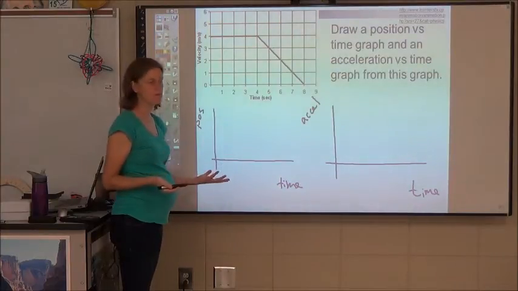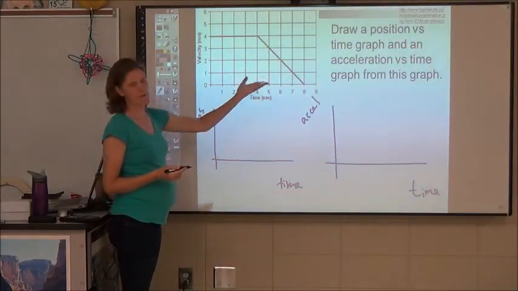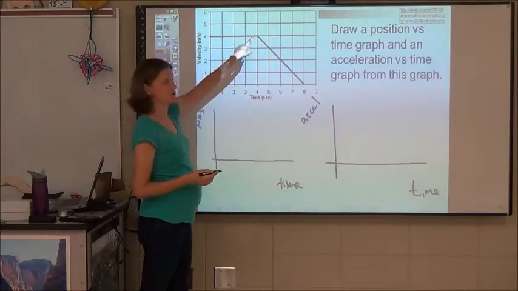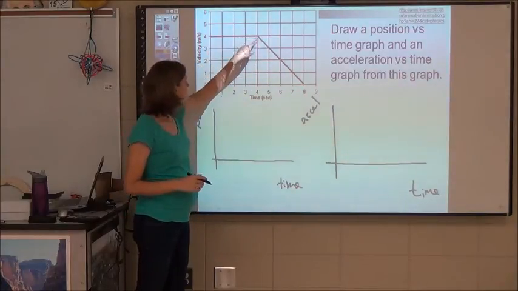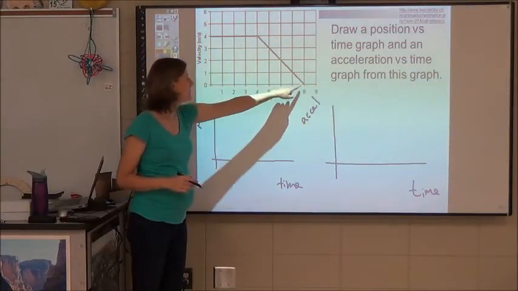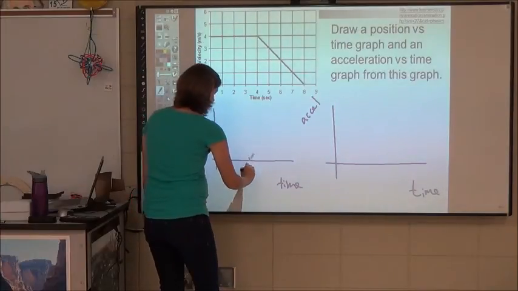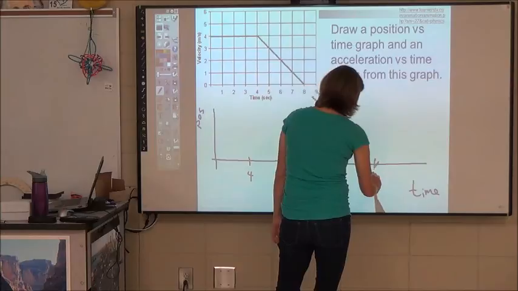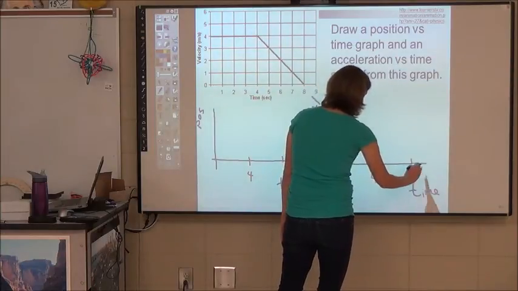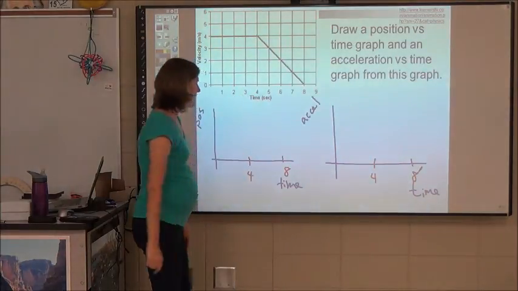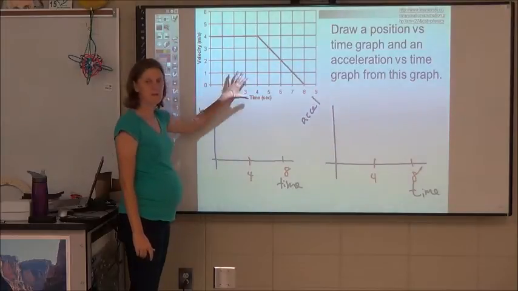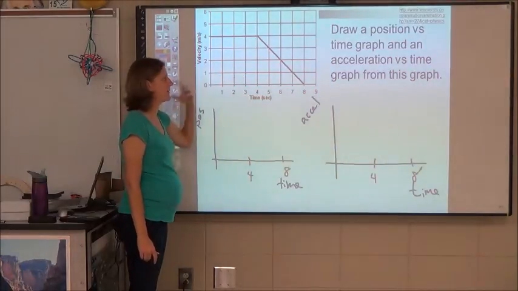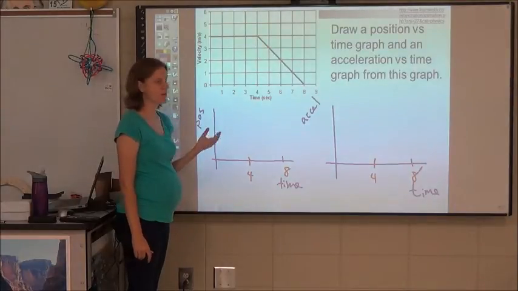And so note times of change. You don't need to mark every single time on there, but if something changes, mark it. So something changed at 4 seconds. And of course, it ends at 8 seconds. So I'm going to mark that off. 4 and 8 on each of these. 4 and 8. And I'm also just going to try to imagine what is actually happening. If this is a person walking or running, what are they doing?